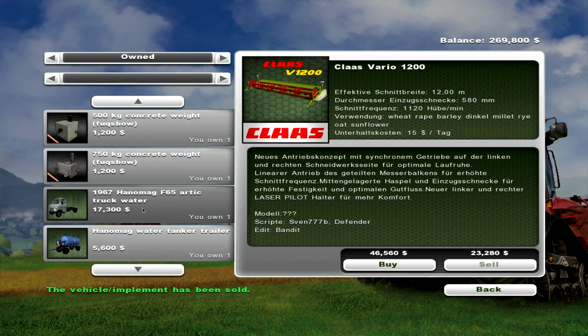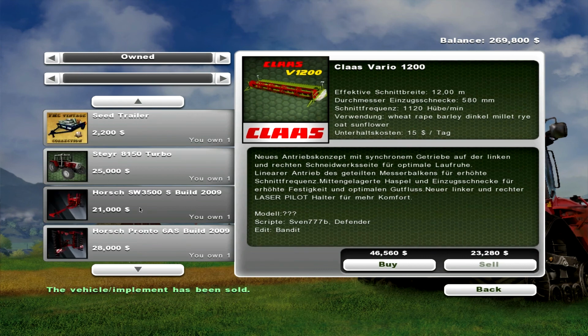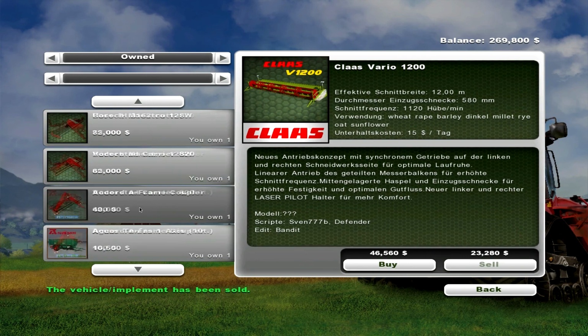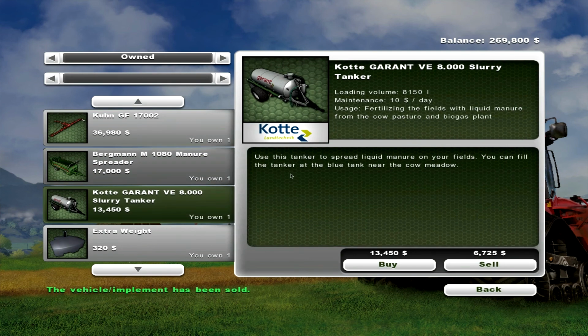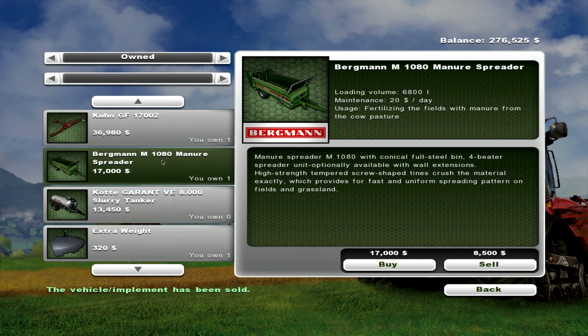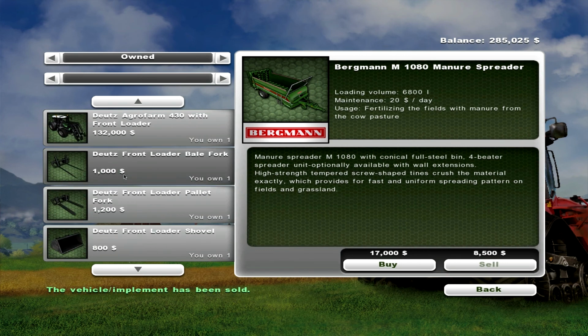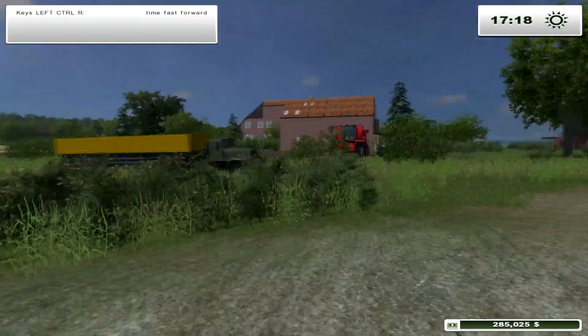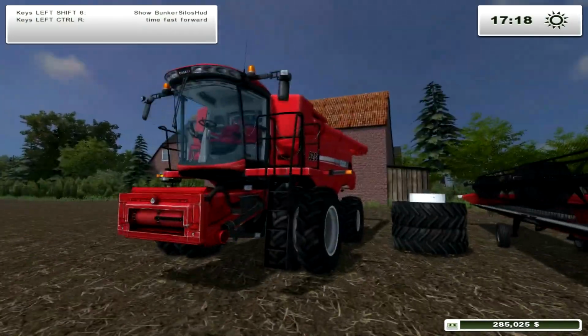There's something more I want to sell. Let's go check here if I found anything. Oh yes, this manure spreader and the slurry tanker. The slurry tanker we don't need because we have a bigger slurry tanker. I can go on the Bergman manure spreader. I want the bigger manure spreader, so I'm going to sell that. Okay, I think that's that. So nearly at 300,000. Let's park our new combine.